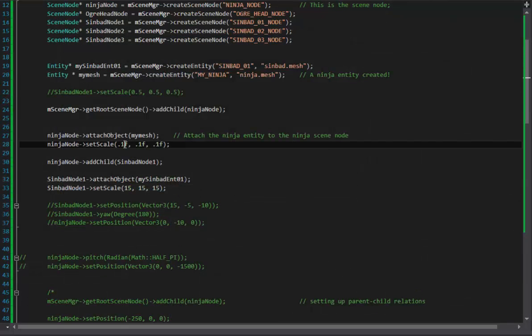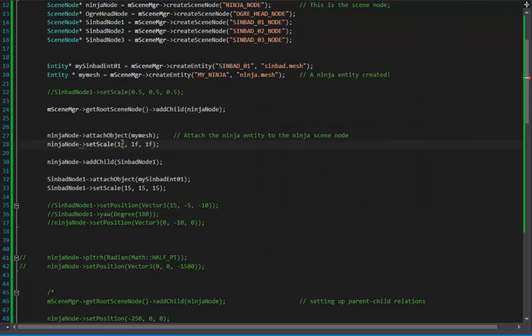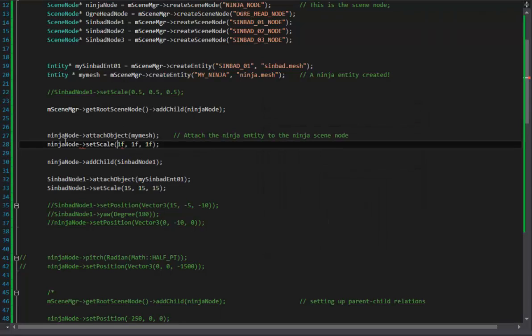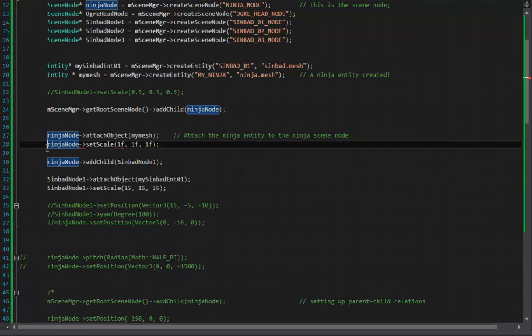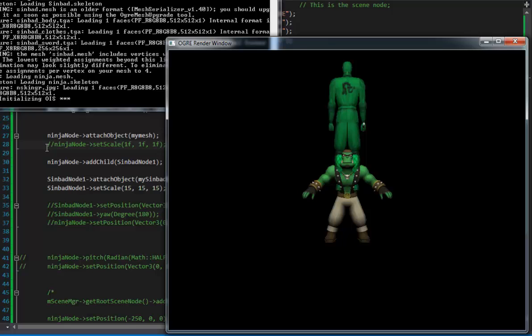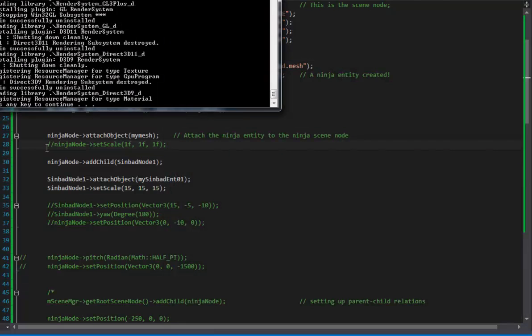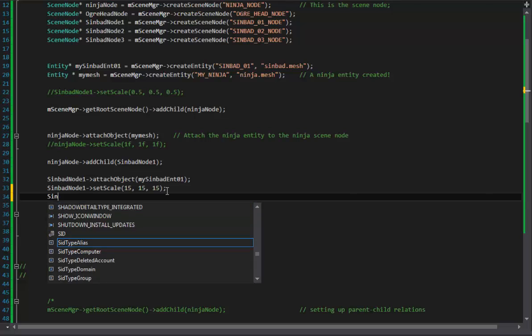And then let's make these, actually let's go with original scale. Maybe it doesn't want to get the scale 1, okay? So just comment that out. Okay, I think this looks pretty fine. We will then move the Sinbad upwards.